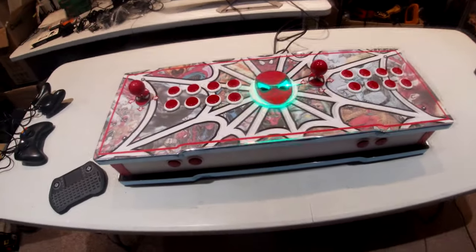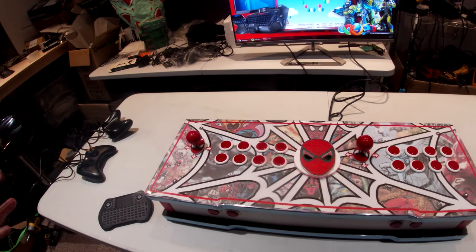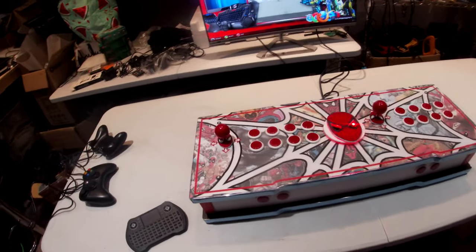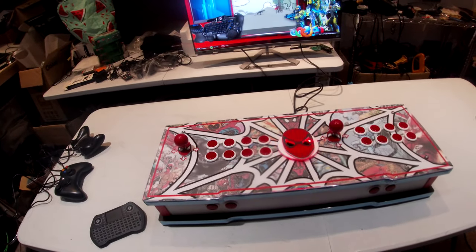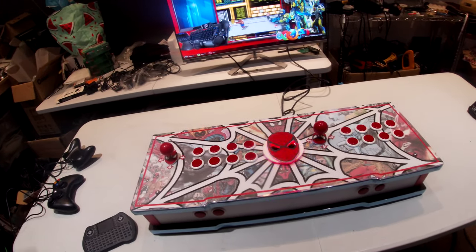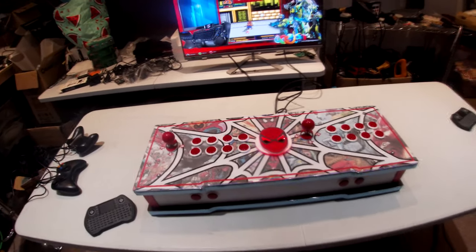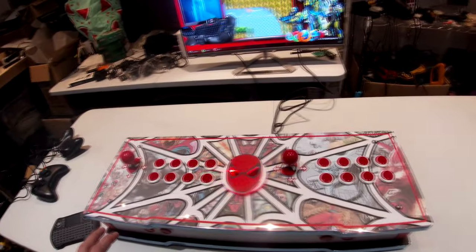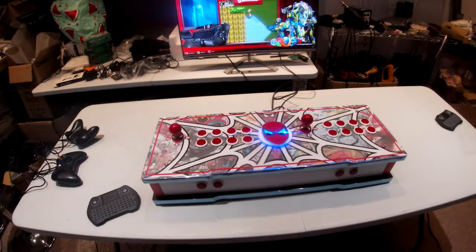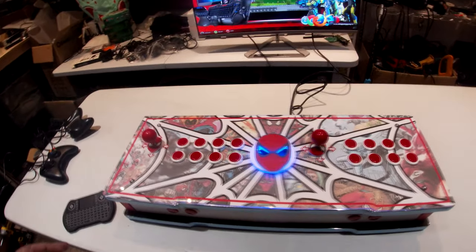So if you wish to purchase one of these, contact us at dean@sharkade.com. We won't be building any for Christmas. We're trying to get one more of these units out before Christmas if we can, if that mini PC comes. If we can get that replacement mini PC back, then we'll get one more unit out, but that's for a customer. Any other orders for Christmas, it just ain't gonna happen. But if you want one of these for the new year, after the new year, please contact us at dean@sharkade.com, and then I'll come up with a true quote and we can get one of these units built for you.